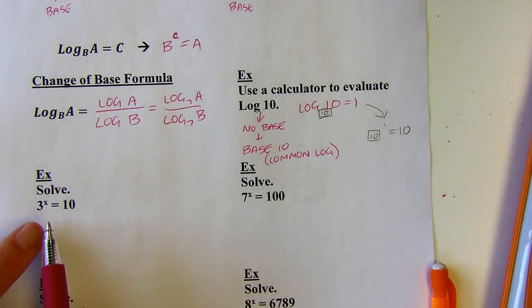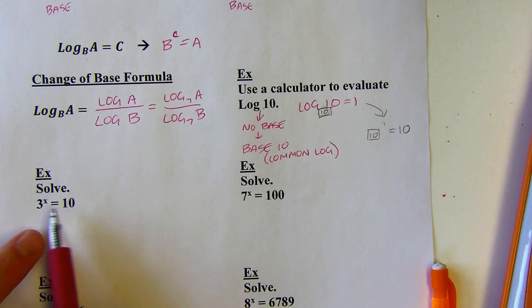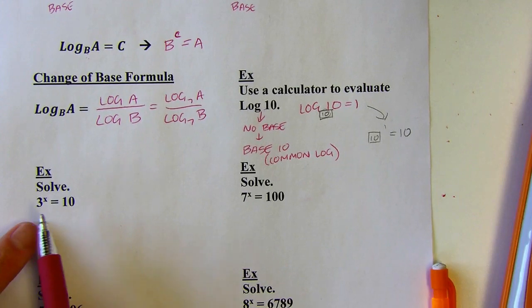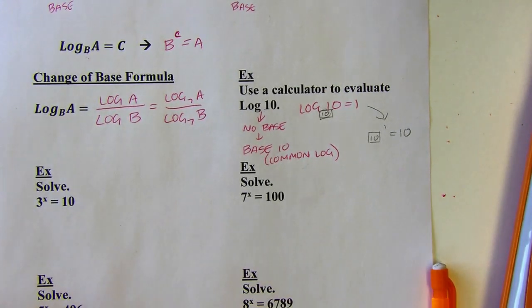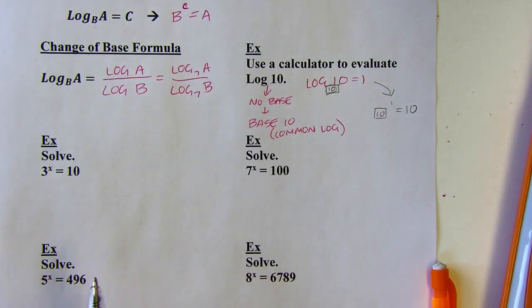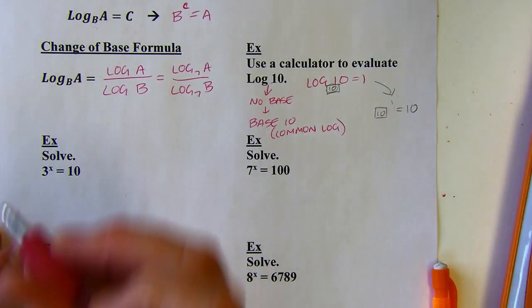So this is one that I would not be able to solve with those techniques because 3 to the second is 9, 3 to the third is 27. So it'll be a little more than 2. I could estimate it to be 2.1 or 2.2, something like that. And you know, I could play around in my calculator and get a decent guess, but I can't get an exact answer using the algebra techniques that we have at our disposal. But we can do this with logs, okay?